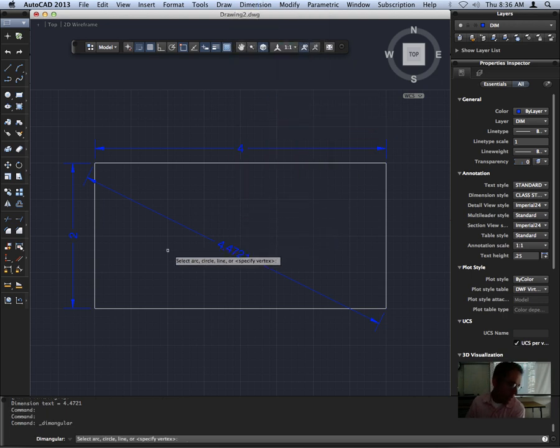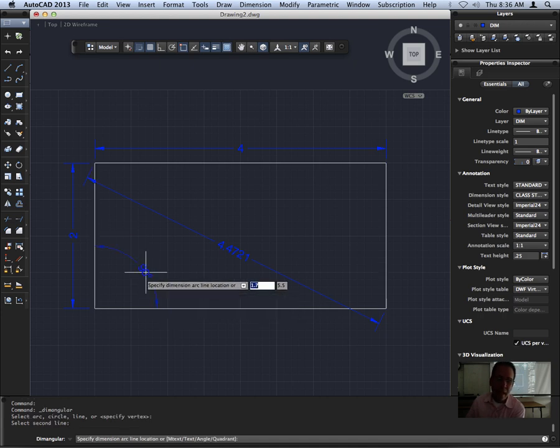And the way this one works is I click on the lines that I want to do. So this is my first line. I'm going to go down here and click my second line. And then you can place your dimension. Notice I can place it outside here. I can place it over here. There are all these different spots I can place it. So I'm going to place it right here for my 90 degrees.